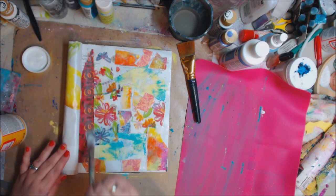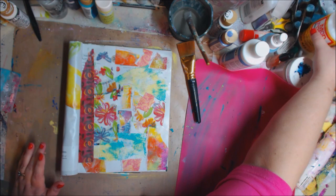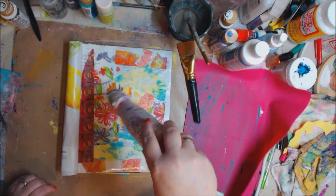Okay. So you see where we're at. I'm going to put my brush in there. I'm going to put my Mod Podge away. I go through this stuff like water. I'm almost done with this. I just opened it because I just love it so much. Okay. I'm going to take my heat gun. I'm going to hold it pretty far away to dry this.